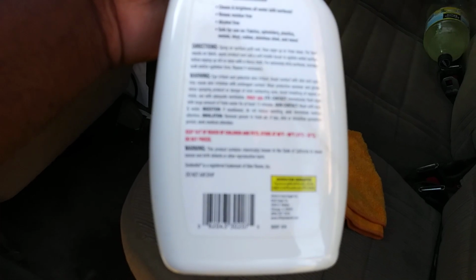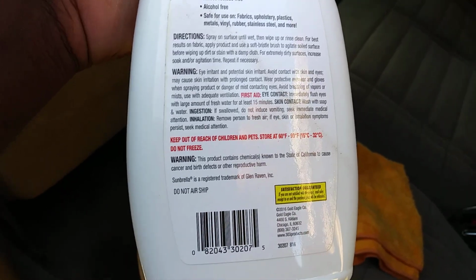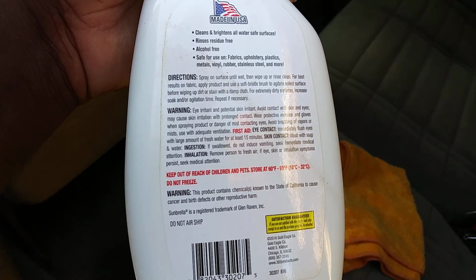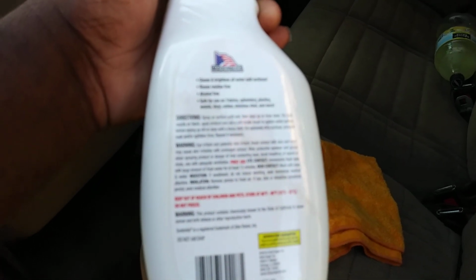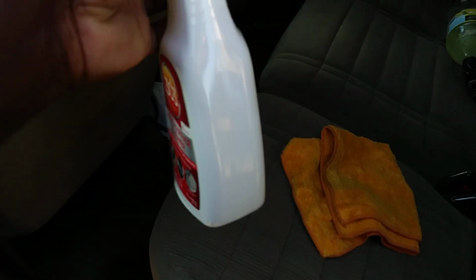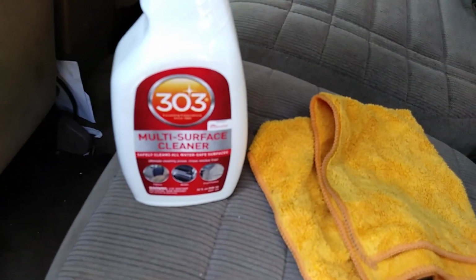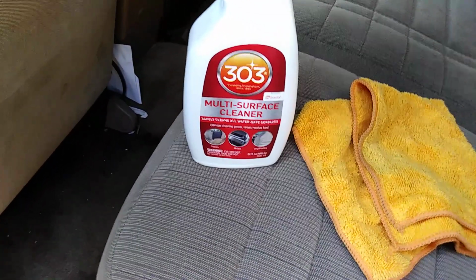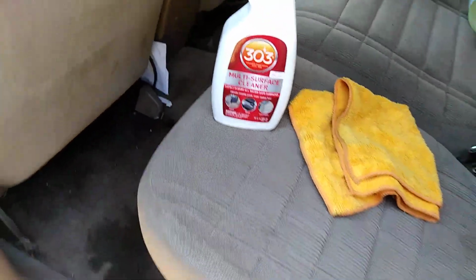And let's see what the back says. Spray on until wet, then wipe or rinse clean. Best results, fabric: apply product and use with a soft bristle brush. Agitate solid surface before wiping up dirt and stains with a damp cloth. For heavily dirty surfaces, increase soap, soaking time, and agitate time. Repeat if necessary. This stuff retails for, I think, like $8. I just call it all-purpose cleaner because you clean metals, vinyl, plastic, fabrics, cloth seats, carpet, whatever.